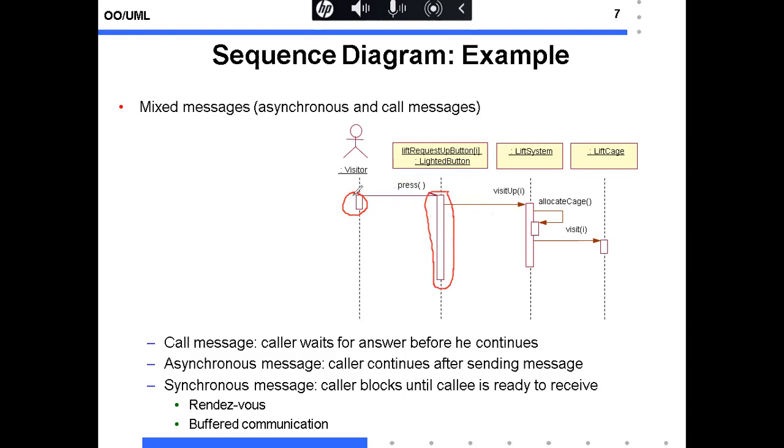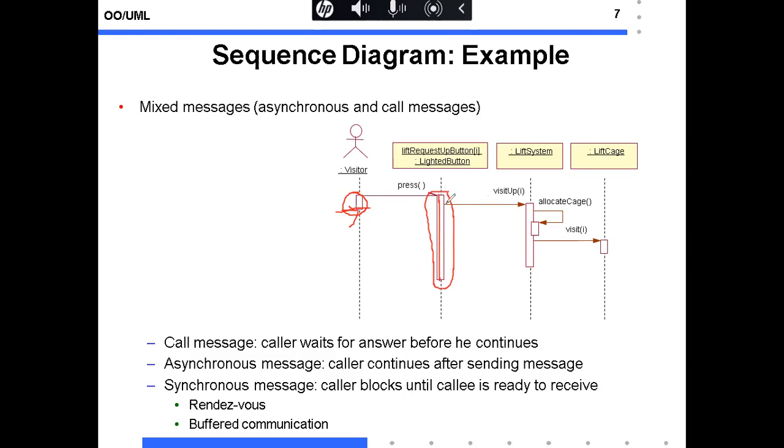It means that when the visitor presses the lighted button, the visitor immediately becomes inactive at this point, while the lighted button continues to be active after the visitor is inactive. Why does the lighted button object continue to be active?